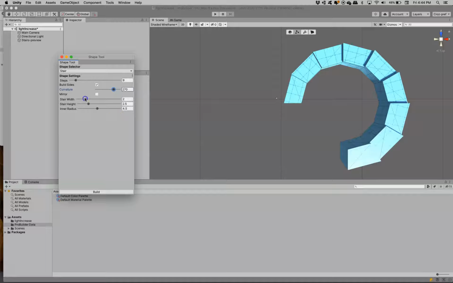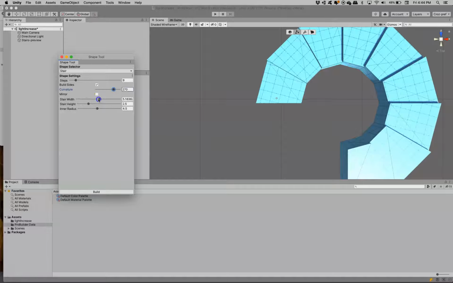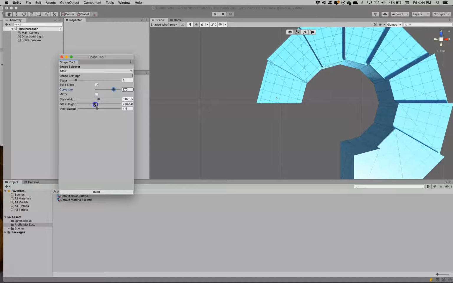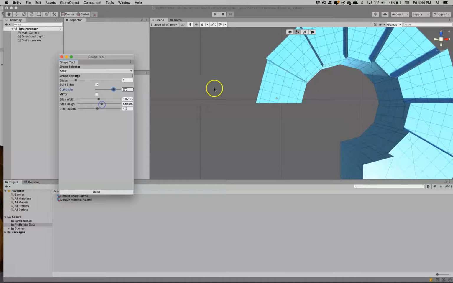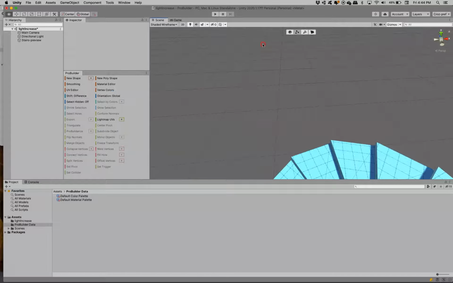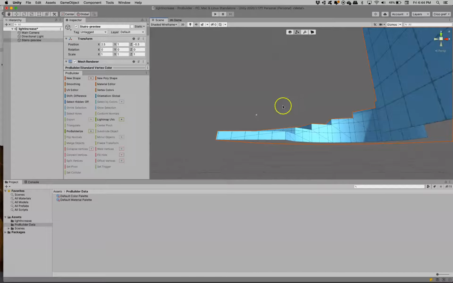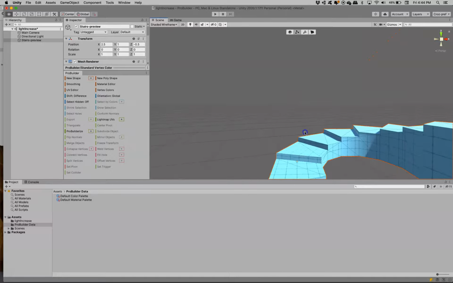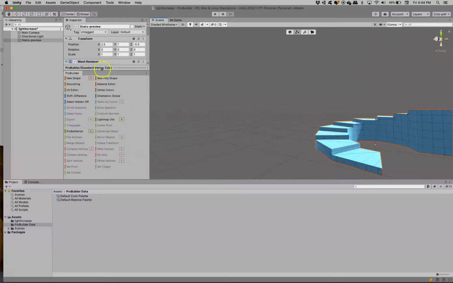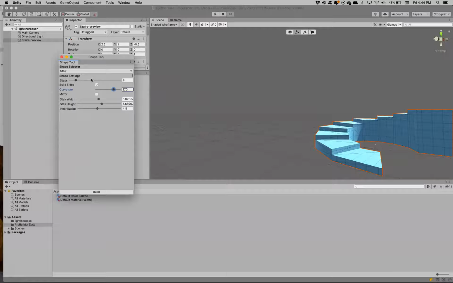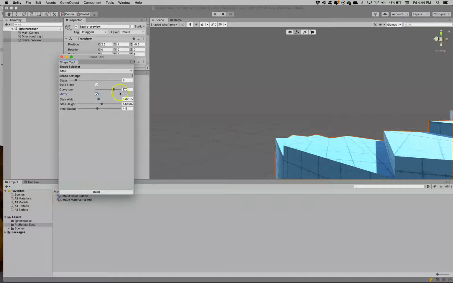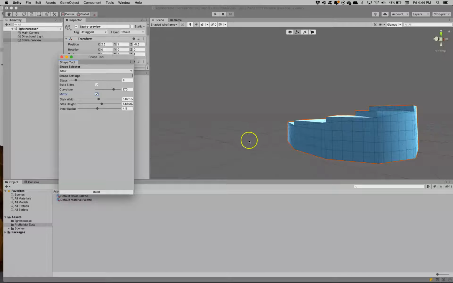We might need the stairs to be wider. We might need the stair height to be taller. And if I go back and view these from a different angle, we can see a little bit better what's happening. And bring the parametric stairs back in. Oh, and also we can flip them so that they curve in the opposite direction. So stairs are pretty nifty as tools go.